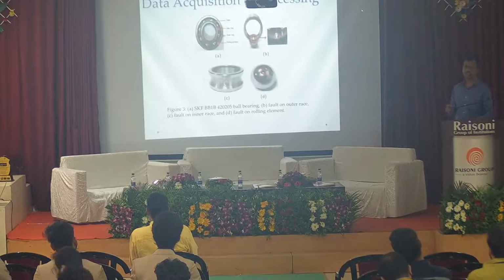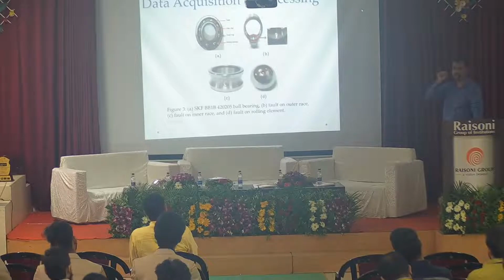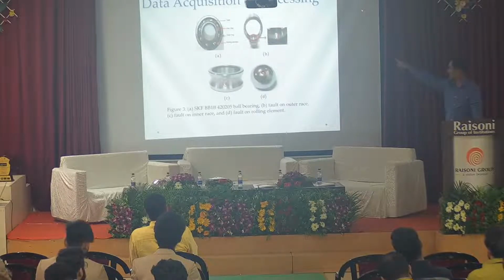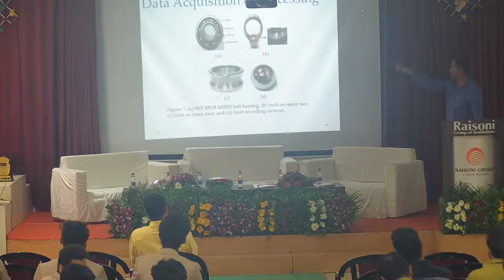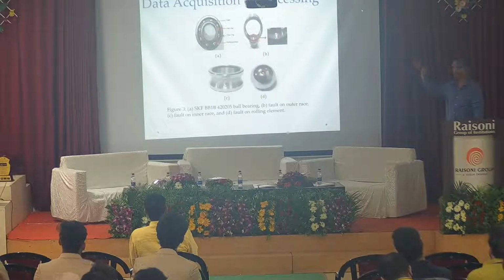This is the bearing, which runs in lots of places. This is one type of bearing. If you observe the figure A properly, that is the inner part where the shaft goes, and then it starts to rotate. Internally, you can see there is a ball. The outer part is called the outer race or outer ring, and the inner part is called the inner ring. We have a cage in between the outer and inner parts which separates the balls and the other components from each other, and they rotate.